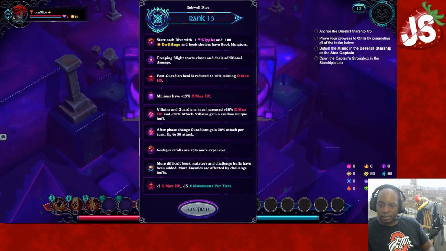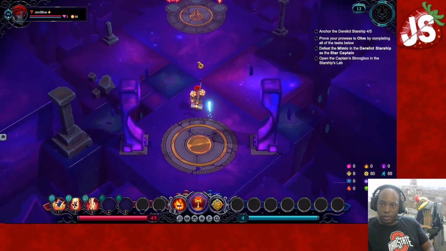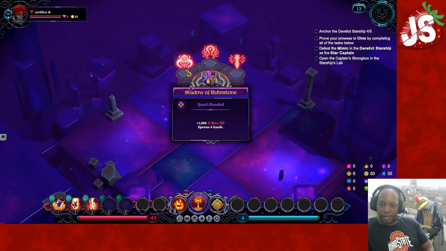All right. Game's not up. Game's up. So this is rank 13. We're just making our way up the ranks. And when we get to 20, whatever vestiges we didn't use in the climb, we're just going to use them then. All right, so here we are. We are going to go here. Let's see what we got.